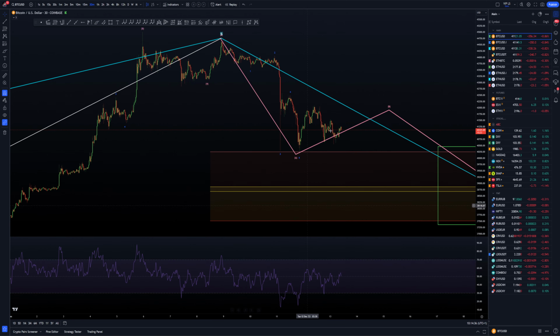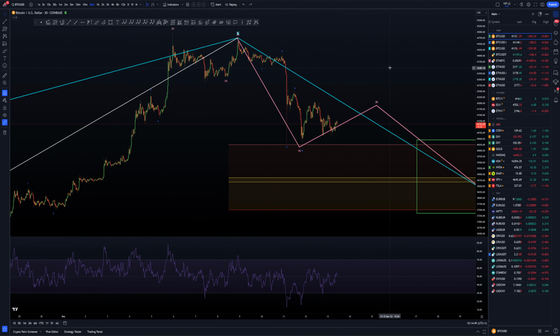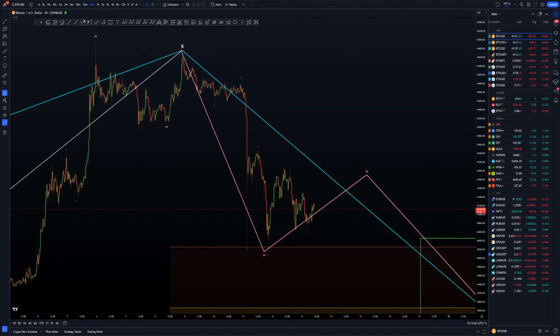But personally, if we do, for example, the wave 4 like this or something here, it will simply be a triple wave with a truncated. Because the RSI is not following, and normally it has to follow for a triangle to be valid. So if I have to use a triangle here, it will be just for a shape.